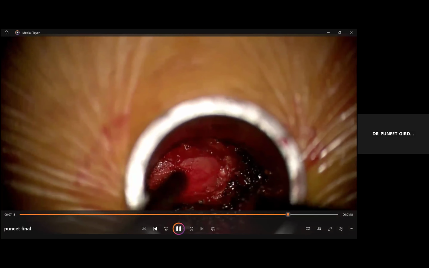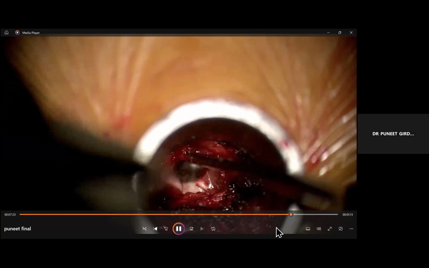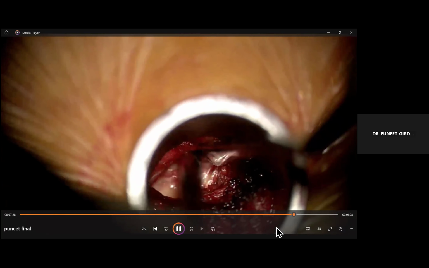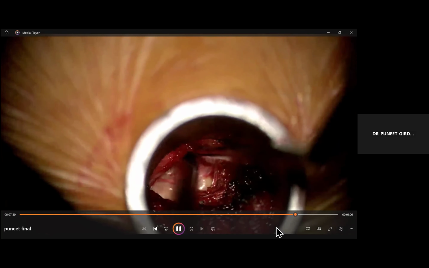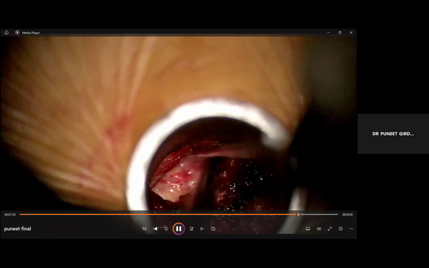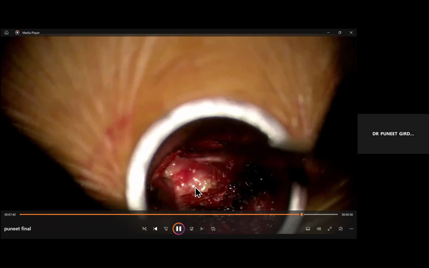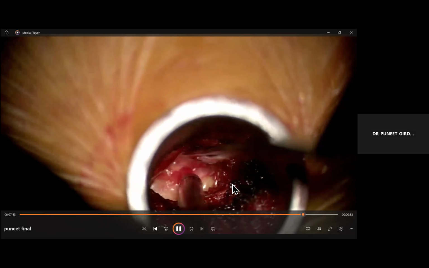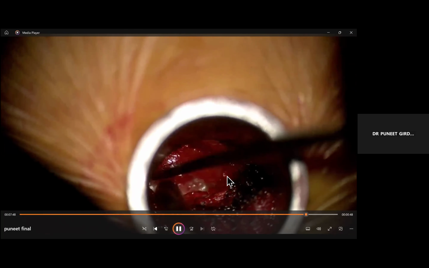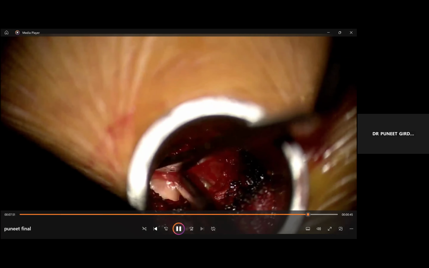Following that, one can tilt the table back to the opposite side. It is always advisable to do your bony work before you knock off the ligamentum flavum. Do your bony work below the spinous process on the contralateral side, because the ligamentum flavum acts as your safety barrier. But in case of decompressing the opposite root, I always remove the entire flavum and decompress the ipsilateral recess properly, so that it is very easy to retract the dura to your side when you are doing the work over the top on the other side for the neural elements.